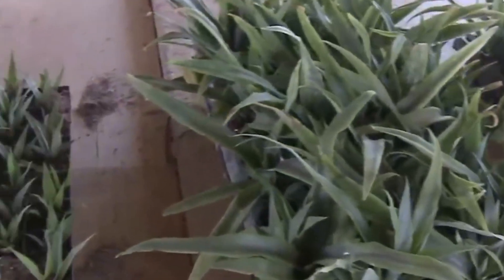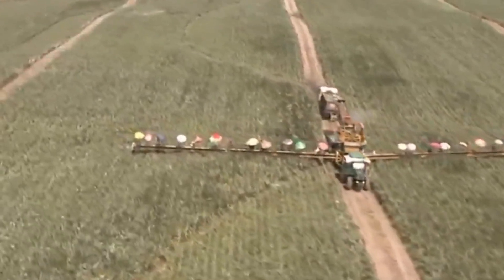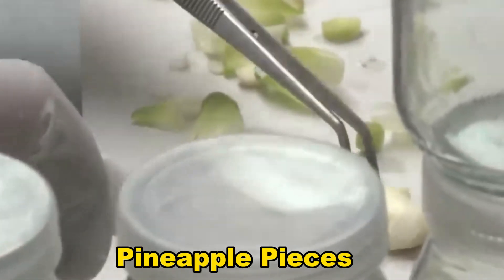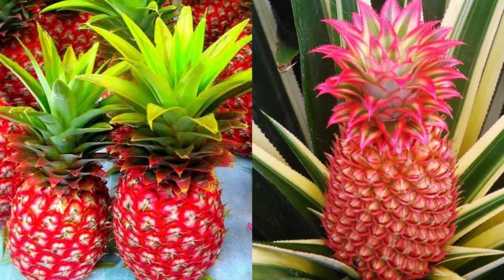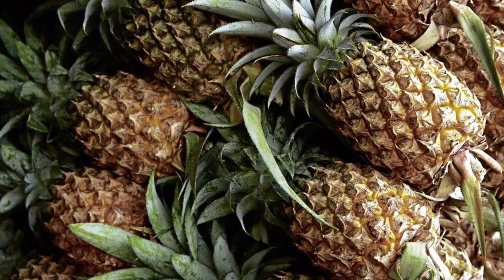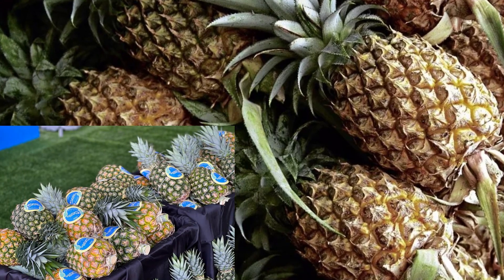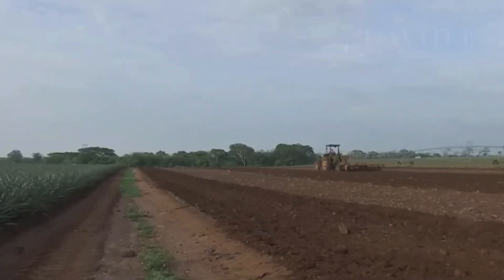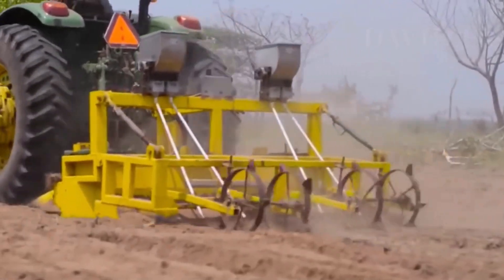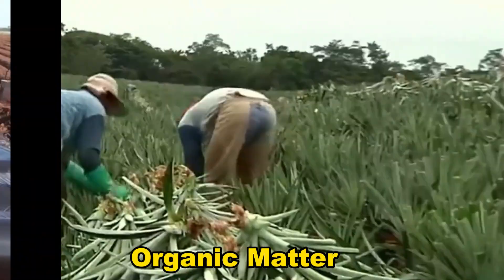The variety depends on how pineapples will be used. For example, a different variety will be grown for juice, a different one for packed dice-shaped pineapple pieces, and a different one to be sent to markets in whole form. Varieties like MD2 and Queen Victoria are particularly favored for their appealing taste and commercial viability. Once a variety is selected, land has to be chosen as well, and it undergoes thorough preparation, including clearing, plowing, and the incorporation of organic matter, with soil analysis guiding the adjustment of nutrient levels for optimal growth.